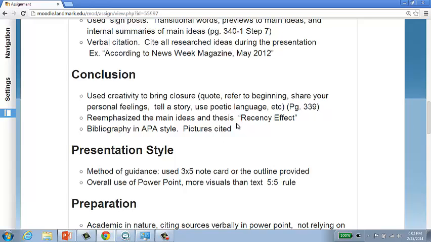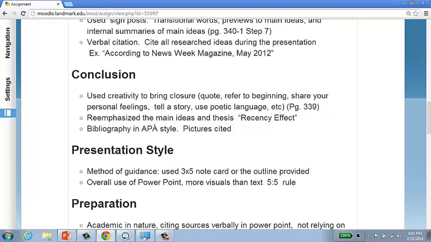And re-emphasize the main ideas. What did we cover today? We covered idea 1, idea 2, idea 3. Also, remember the recency effect. What happens last, people remember the most. And so because it happens last in the timeline, it's going to stick in people's heads. So your conclusion should really nail these things. Creatively close, recap, and tell us the most important thing you want us to remember walking away from your speech.